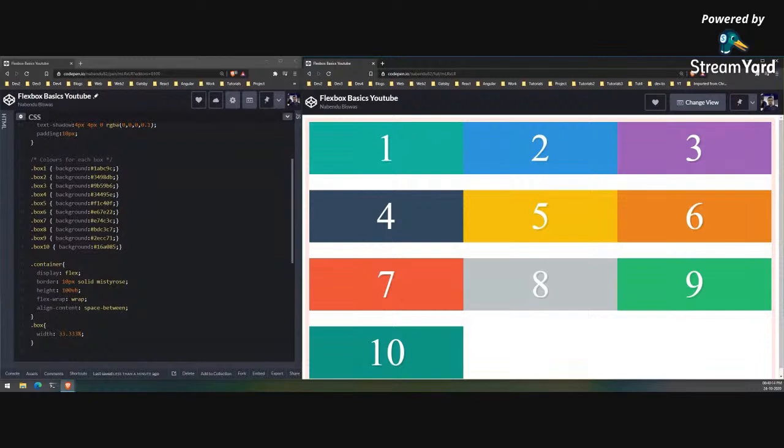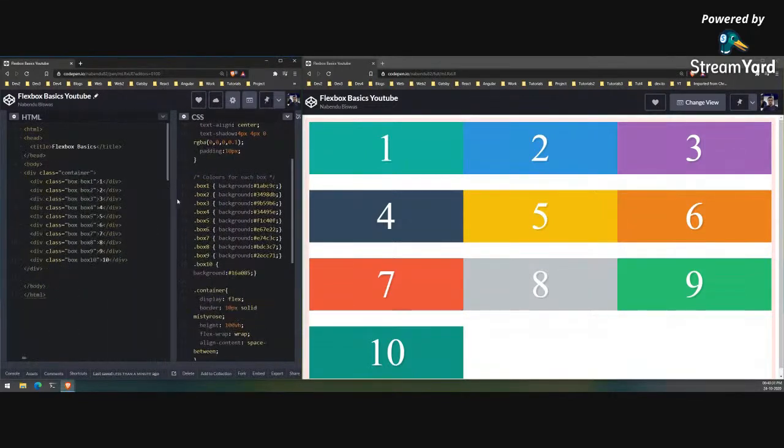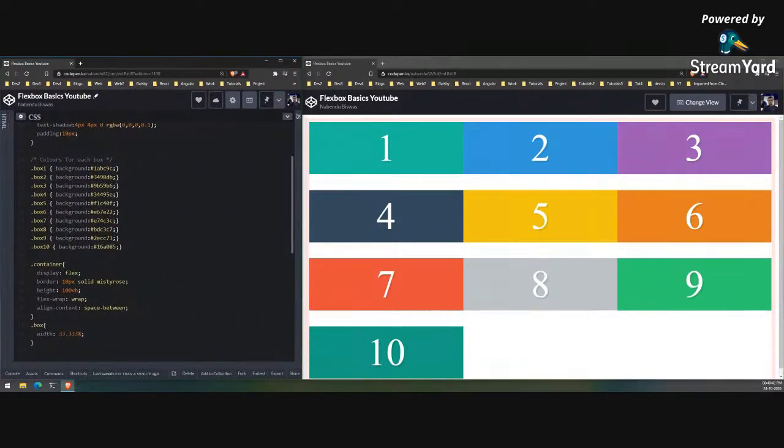One of your tasks for today is to know the main difference between align items and align content. Go through it again. It is a bit confusing, but if you go through it, it will be easy. So only this much is in Flexbox. Now we're going to do the individual properties. As I have told, most of the properties will be used in the container, the flex container, known as the parent, but we have some other properties which are used in the individual items also, like box 1, box 2, and all those things.